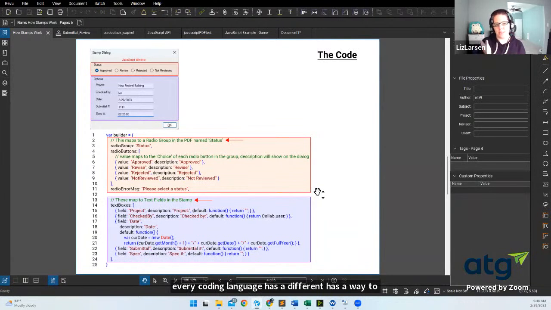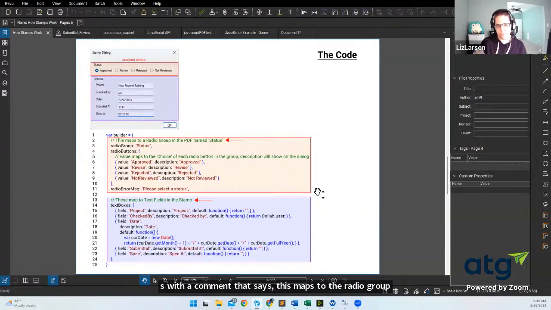But in JavaScript, it's a // to make a comment. Basically this is for humans to make notes to each other, or to make notes to our future selves when we forgot what we were doing here. You leave a note for yourself. This is what this is for. And all the code in the Bluebeam stamps that you can download, they all have comments, and the red arrows are pointing to the comments. So you can see the orange section begins with a comment that says this maps to the radio group.